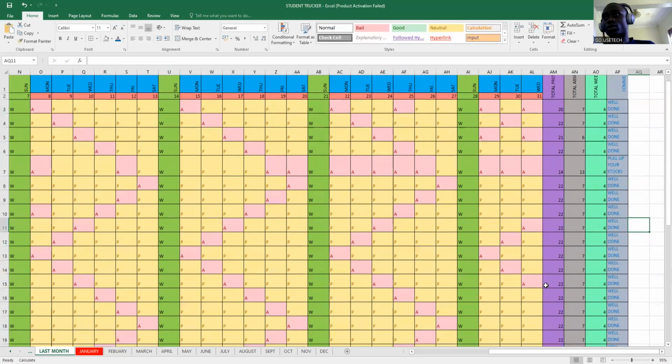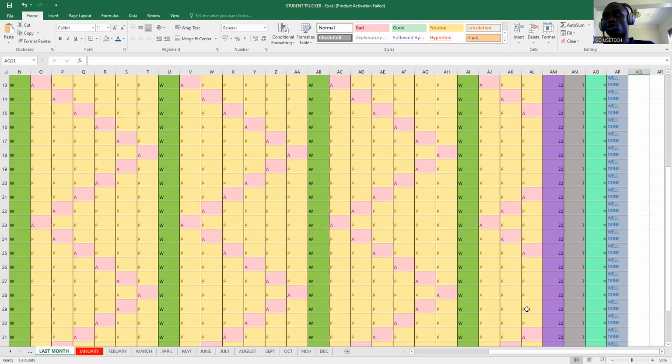Let's assume that we have also changed here. Let's make it less than 14. Make it less than 14.